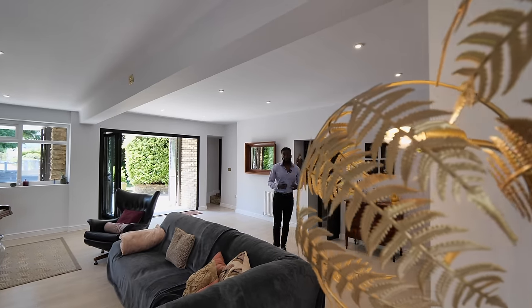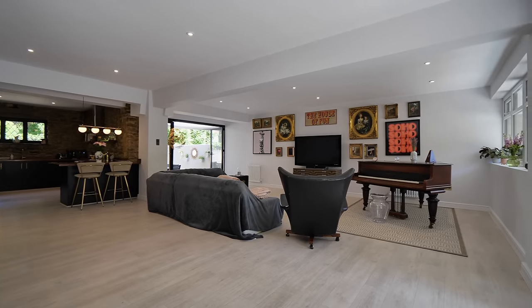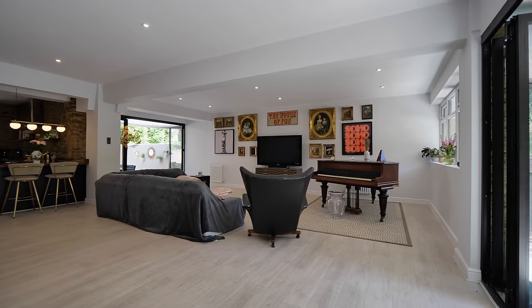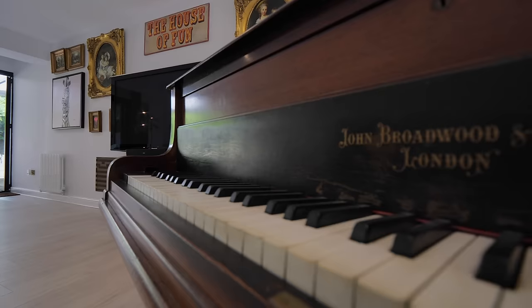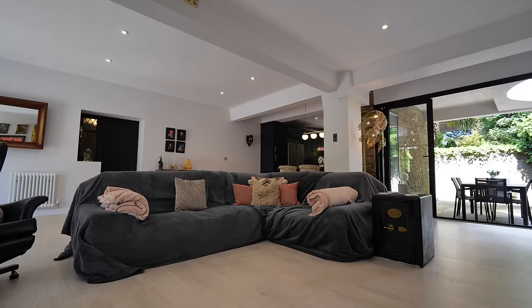We now enter my favorite part of the home — this lounge area, which has been refurbished and updated throughout. I love every feature, including that piano area. This would be perfect for a movie night: in the evenings you could just close these doors and you've got absolute privacy.